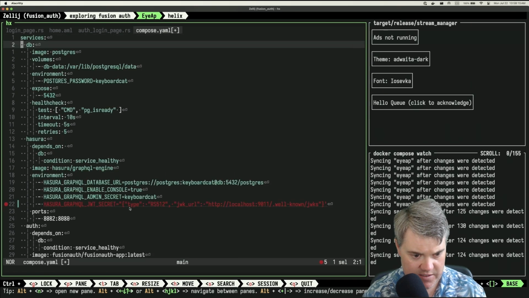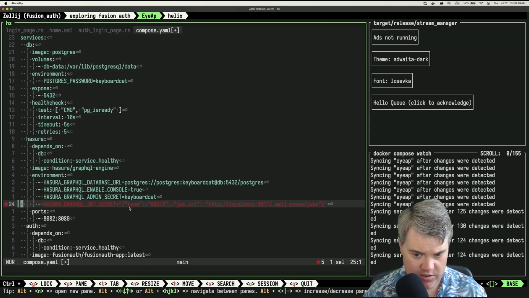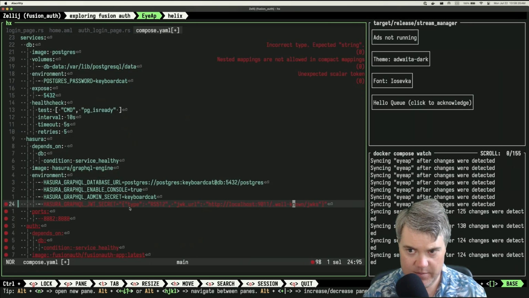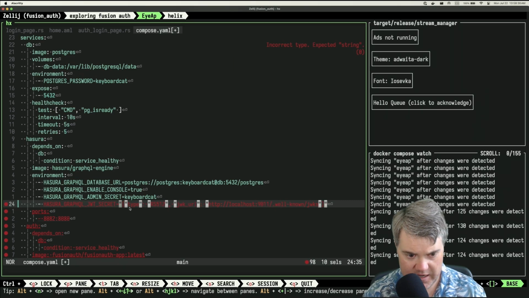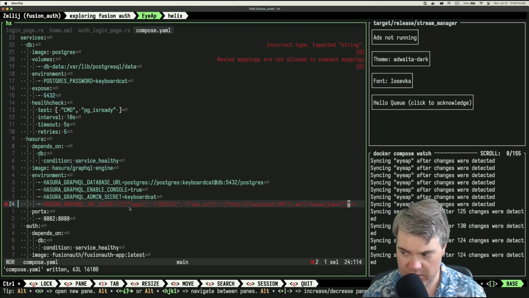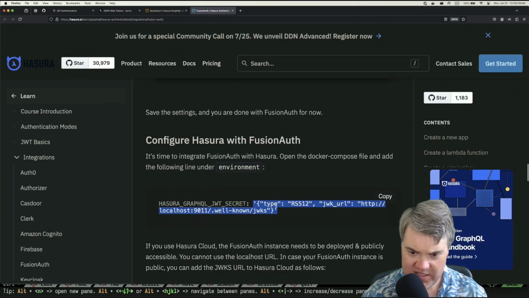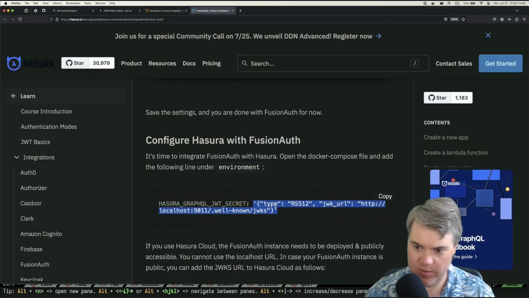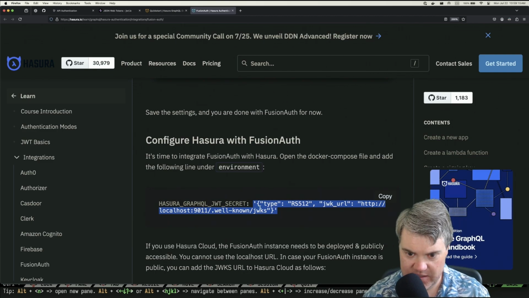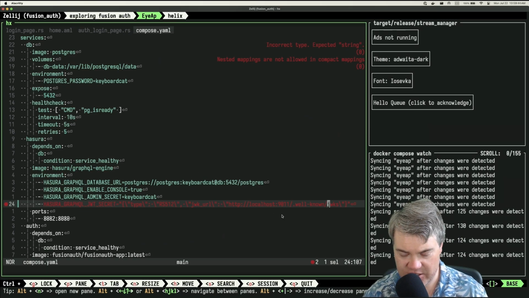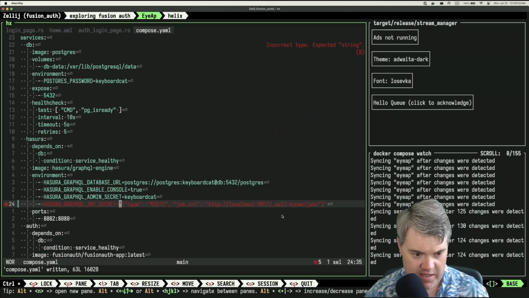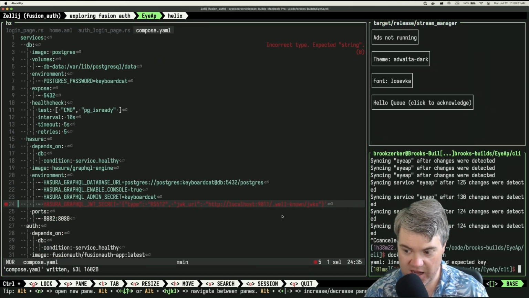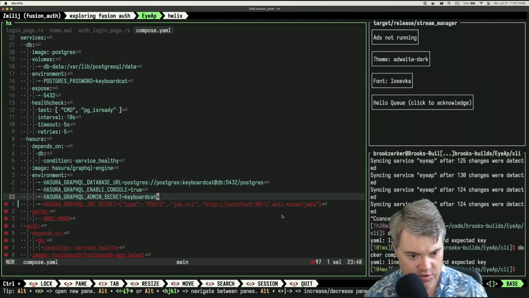Did not mean to go to the end like that. Incorrect type string. Do I have to now select all of it? I want to insert. No, it's still upset. Okay, so it wants this to be a string here, but I can't apparently put that directly into the environment, which is unfortunate. Now, I wonder if this actually is going to cause a problem. So let's say if I leave it like this, did not find expected key. Okay. Line 23.